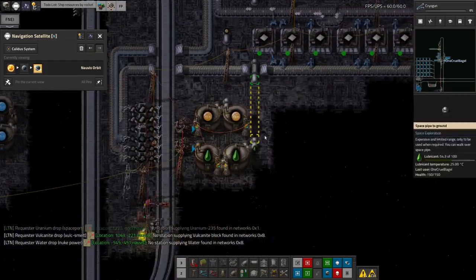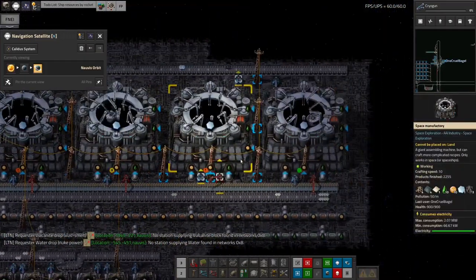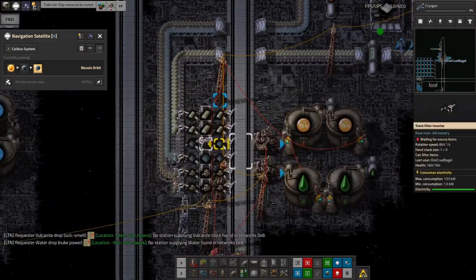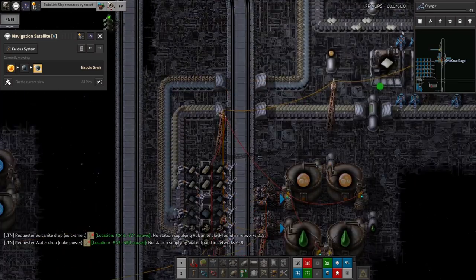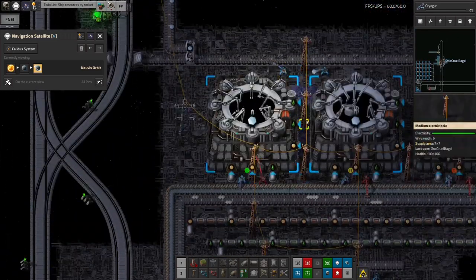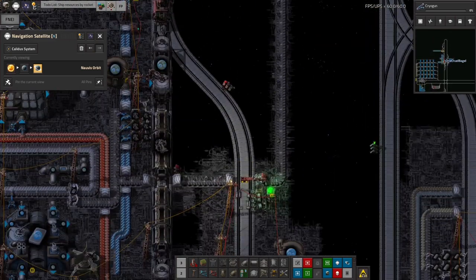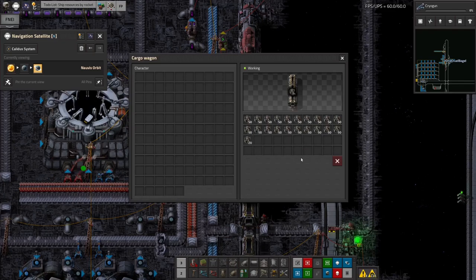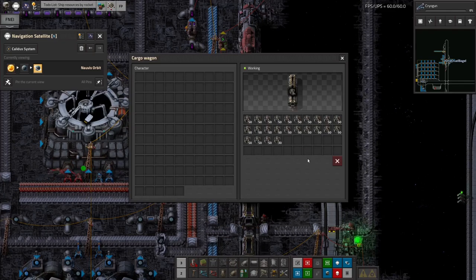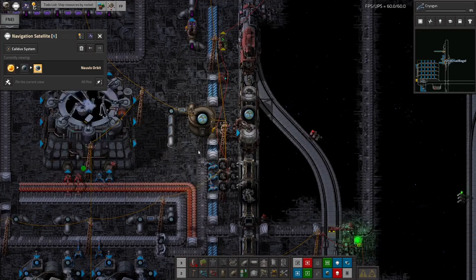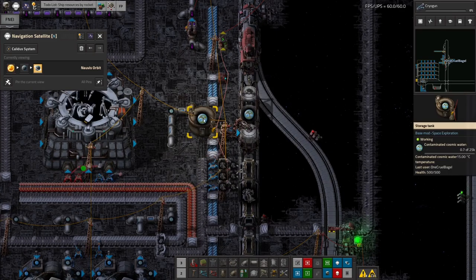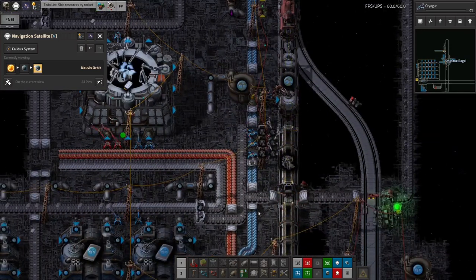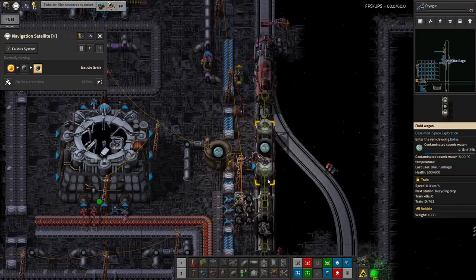I definitely need more of these machines, so I'll come along and do that at some point. But here we've got the various ingredients being pumped out along here. And now we've got the iridite, we can actually make the mirrors, and that is also creating enormous quantities of scrap. It's coming around here, being loaded into these chests and then into the train, so the train actually fills up with scrap quite quickly. We've got the two things here it's picking up. It's picking up the contaminated cosmic water as that gets produced, and also the scrap as that gets produced from both sides. And then that can be taken off and dealt with.